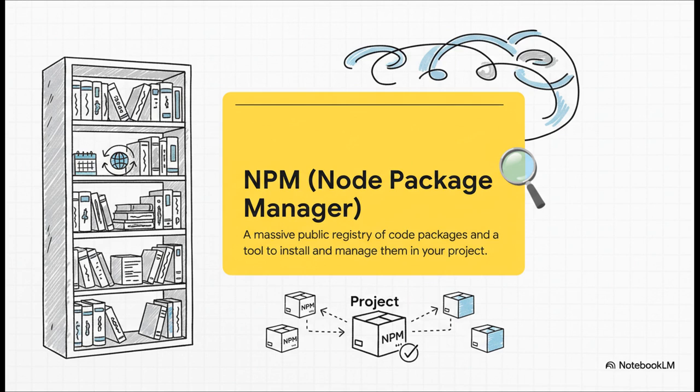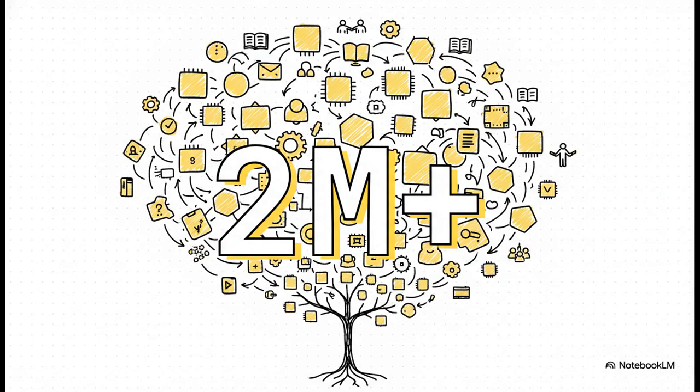I mean, you need to work with dates? There's a package for that. Need a whole web framework? There are dozens of them. NPM is the command line tool you use to go check out these packages and bring them into your own project. And just to give you an idea of the sheer scale of this, we're talking about over 2 million unique packages available on NPM.